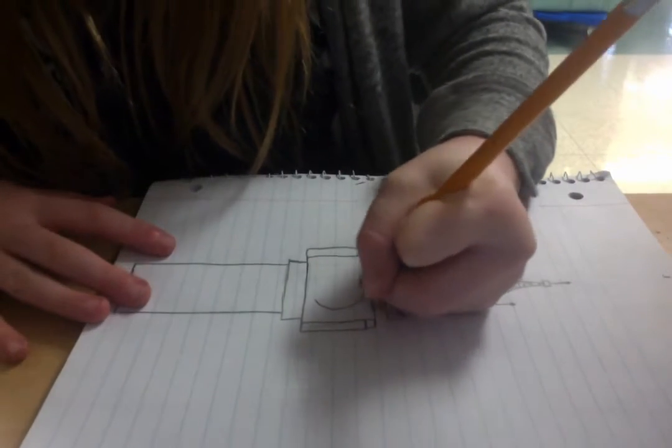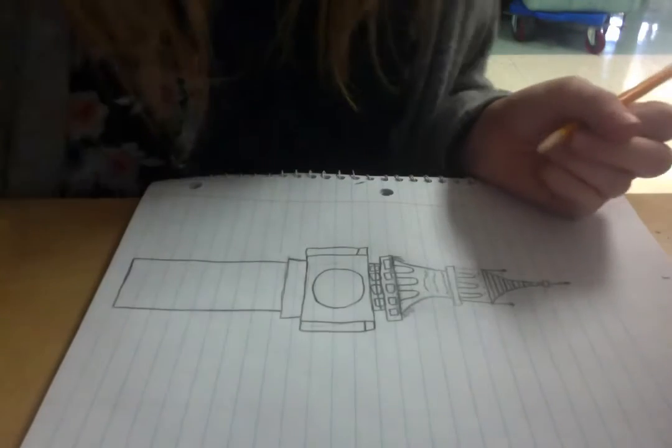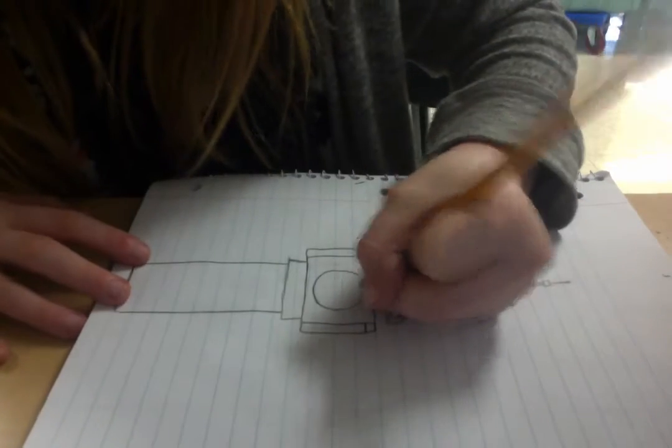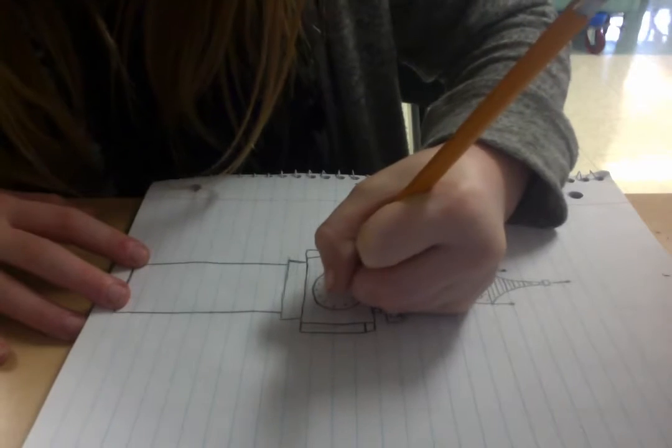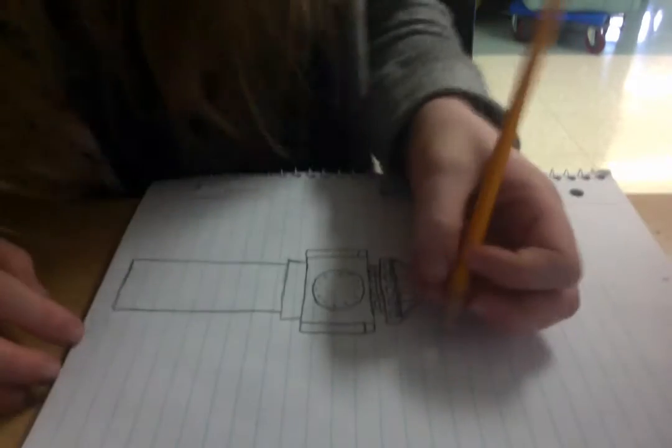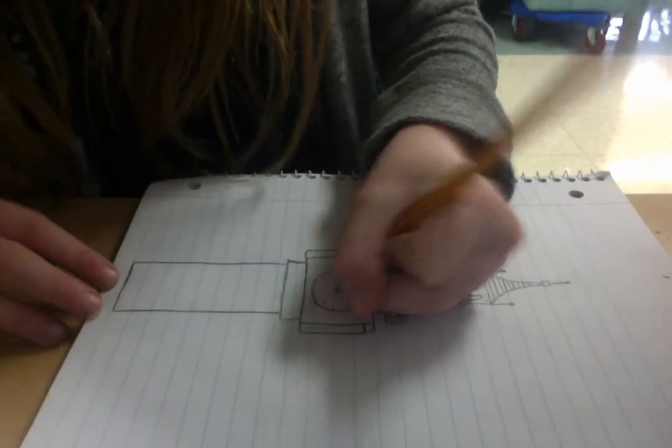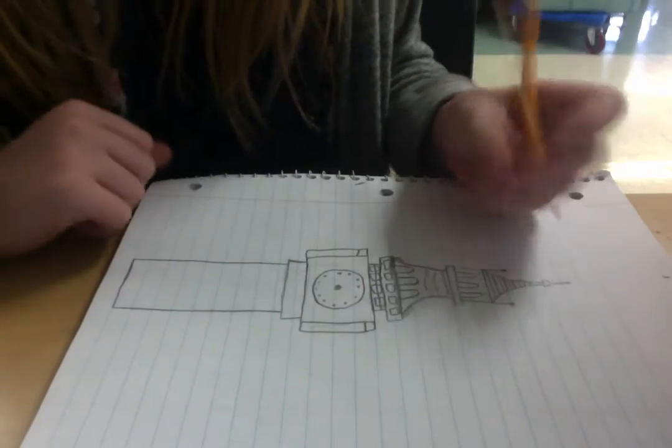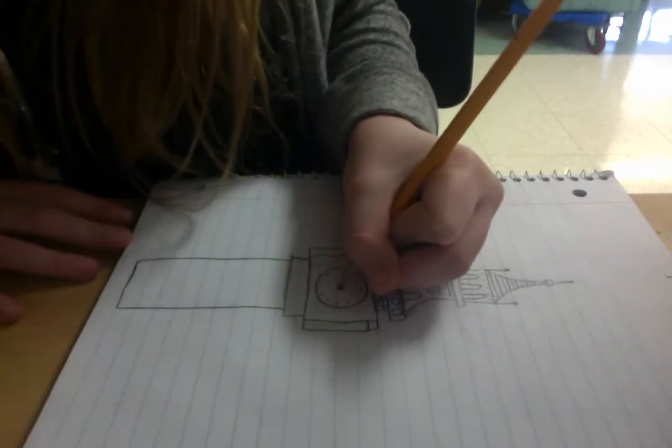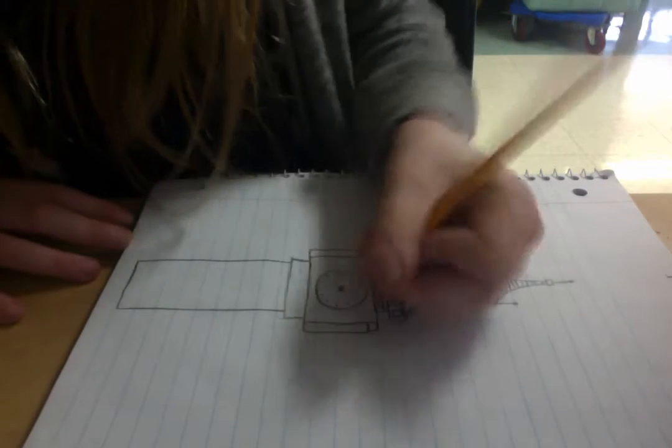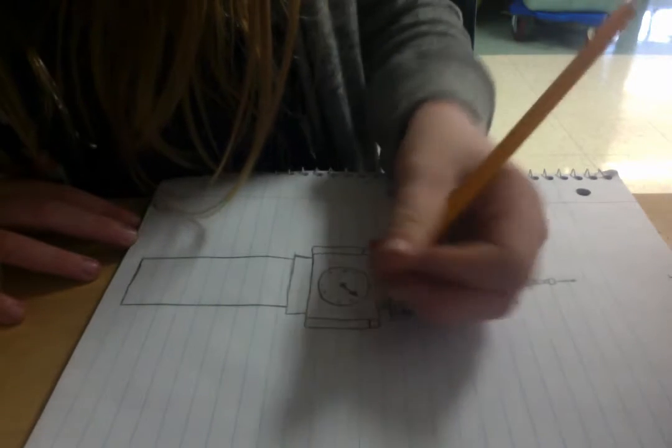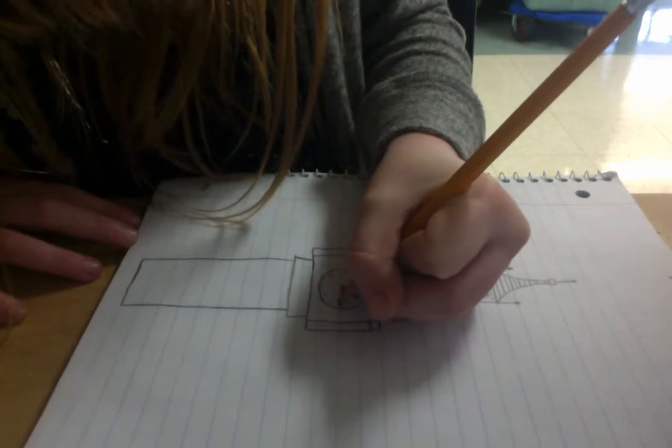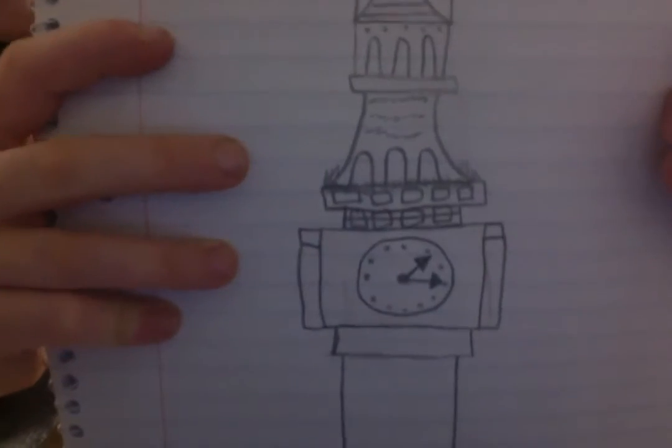Now let's do our main base of the clock. We have right here that's probably about centered. Then we're going to do 12, 1, 2, 3, 4, 5, 6, 7, 8, 9, 10, 11, 12 again. So we're going to write a big circle in here. We have 12 dots, make sure you have those. We're doing one big centered dot. Let's just say it is about 1:15, so as you can see that one clock line is larger than the other.